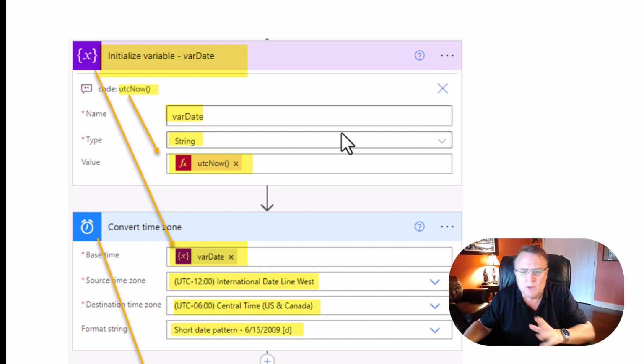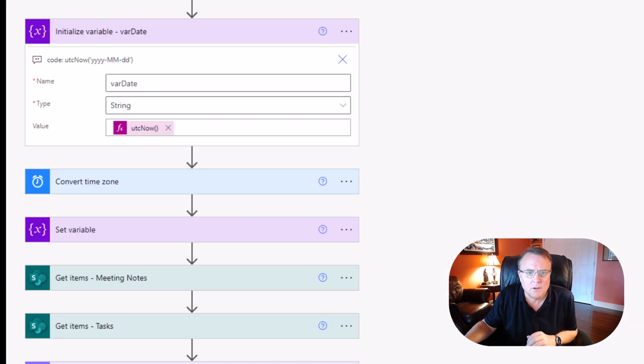We're going to follow through these steps. First, you want to initialize a variable called var date. Now, if you notice here on the screen, we're using the variable with UTC now. Remember, to create that is pretty simple. Let me show you an example. This is the actual flow that this document is written from. But notice here that we have UTC now.